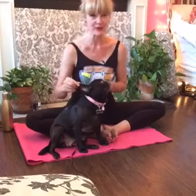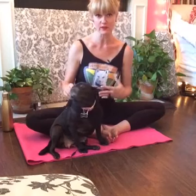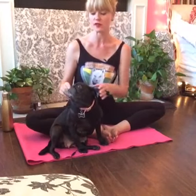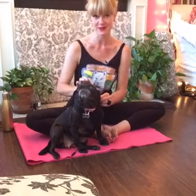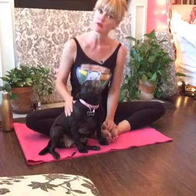So you kind of can't get on the floor and roll out a yoga mat without them being nearby. So with this, it's really about how do we get a little bit of movement, a little bit of grounding in for ourselves, but also have the opportunity and time to connect with our pup, right? So rather than trying to shoo them off the mat so you can do your practice. So this pose is called double pigeon.